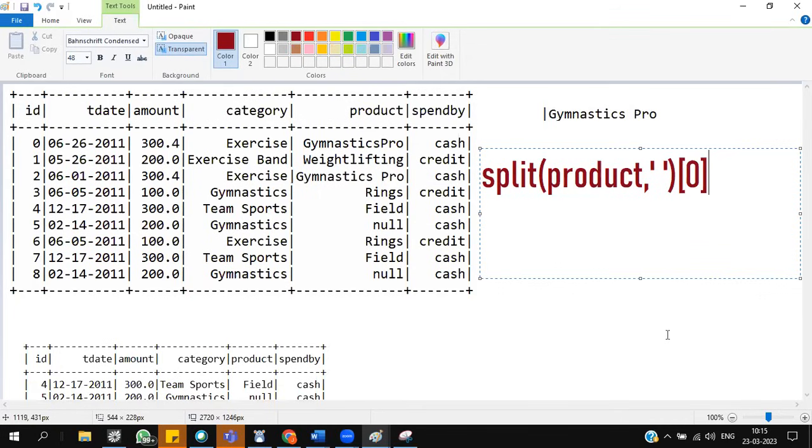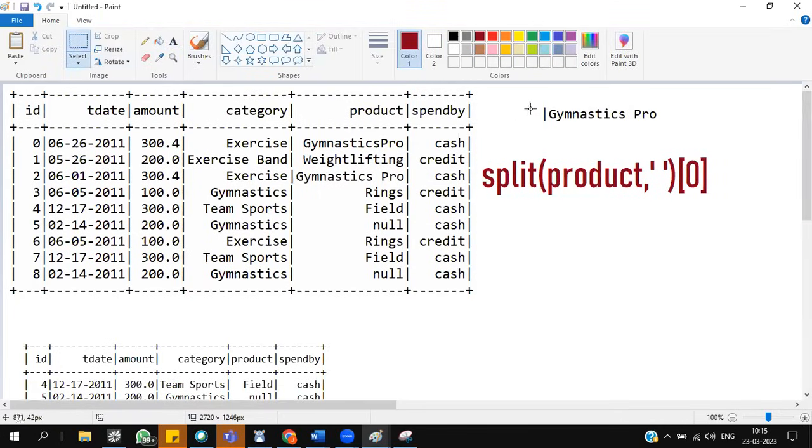Why do I call it the 0th index? When I split this with space, it splits at the spaces separately. Then that becomes the 0th index and first index. If I split a product column, it would split at every space and we can select the respective index value.